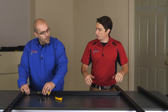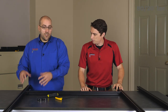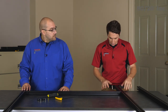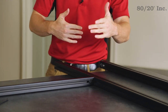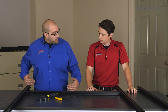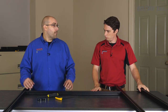Alright Phil, what's the plan for this build? Well Andrew, we've started with these longer profiles here, which are actually for the back of our bench. We're going to approach this build as if we have the bench sitting on its back. So it looks like the feet go down here, and then the cross supports for the bench and the bottom shelf go here, right? That's right Andrew. Our next step is taking our other cross support and putting it onto the bottom of the bench frame here, and once that's in place we'll be ready for those uprights and that panel.